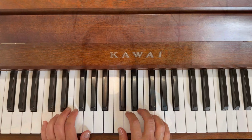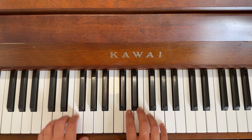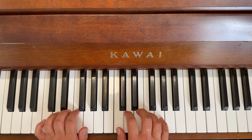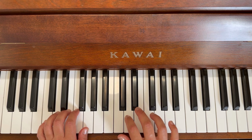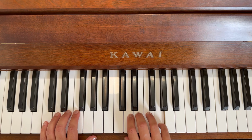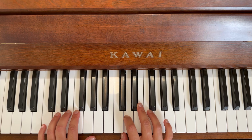Okay, we've made it all the way up to Backyard Bell. That's our metronome in the background at 72. We're going to start with the animals first. Ready? Cat, dog, elephant, and hold. 1, 2, 3. Giraffe, frog, elephant, hold. 2, 3. Frog, elephant, dog, and cat. 2, 3. So let's try it again.